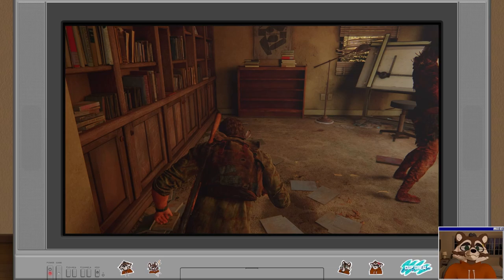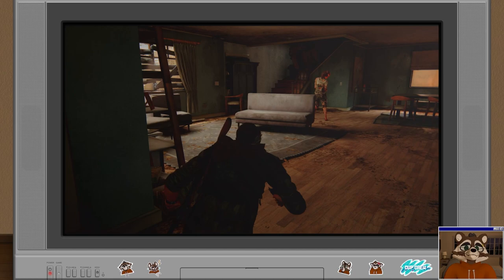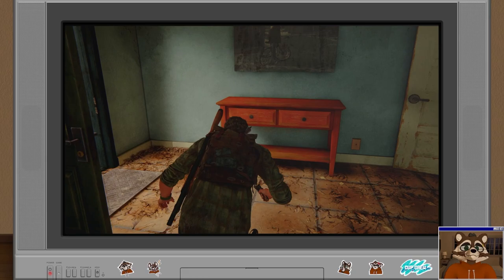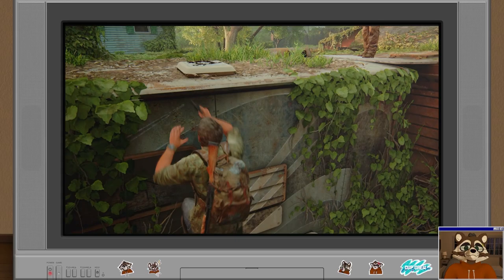Is there anything in this room for me? Does not look like it. Alright. Oh, I can't go up the stairs. Okay, perfect. In that case, we can guiltlessly leave the house. Anything we can use? That's good. Scrap. Nice. Very good.